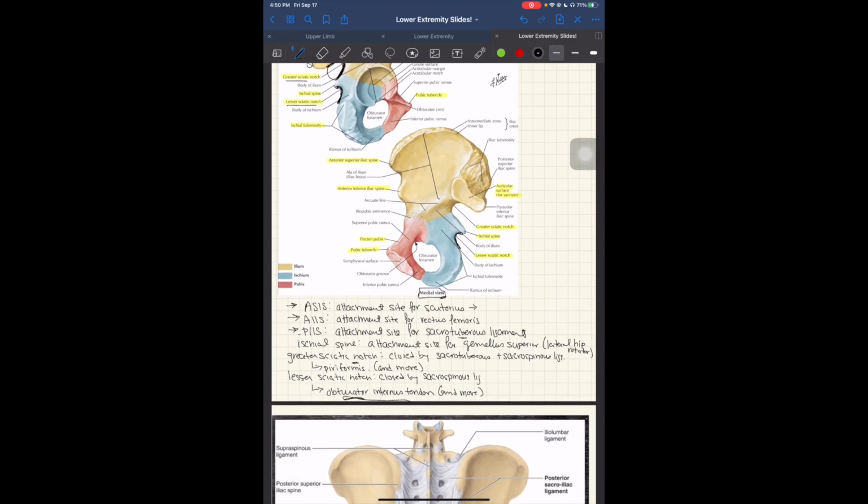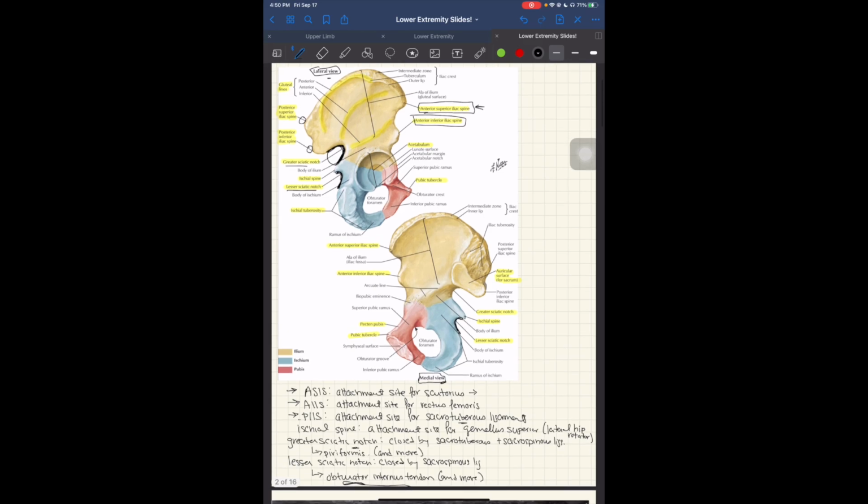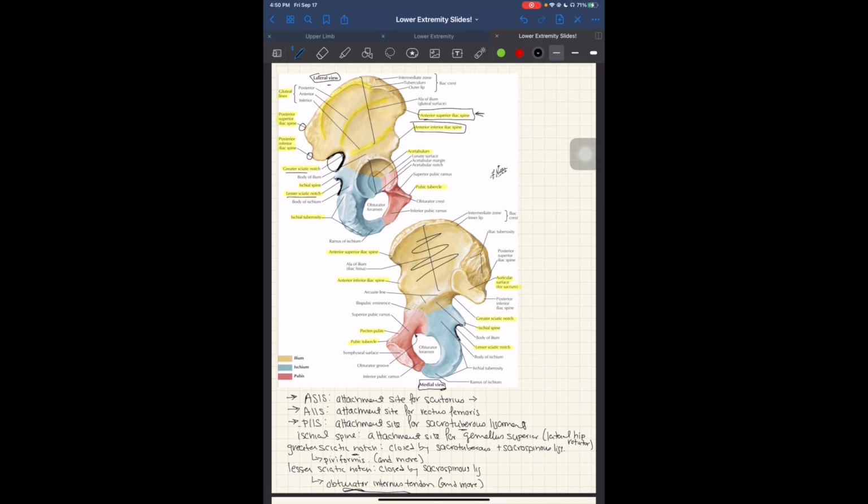As far as the os coxa or pelvic bone goes, I should have mentioned we have three parts. The part that's bone color in this image is our ilium, the blue here is our ischium, and the pink is our pubis, or pubic bone. Another point is that this ischial spine is this pointy guy that separates the sciatic notches. The ischial spine is an attachment for yet another lateral hip rotator, our gemellus superior. These are all part of the piriformis group. There are three lateral hip rotators that I've mentioned so far. We have attachments here.